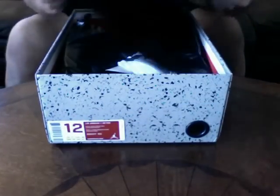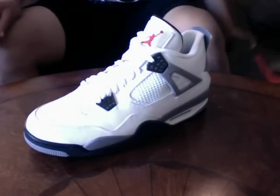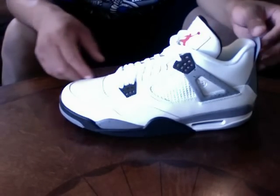The box is real dusty — I had these in the pile. White Cement 4s. All Jordan heads should get these. We've been waiting on these since '99. White Cement 4s — nothing special to show, I'm limited. I can't do the camping out thing for sneakers — camping out three days, I can't do it. To each his own. My connect didn't have them, so hopefully they'll come through for the Bred 4s or the Bred 11s.